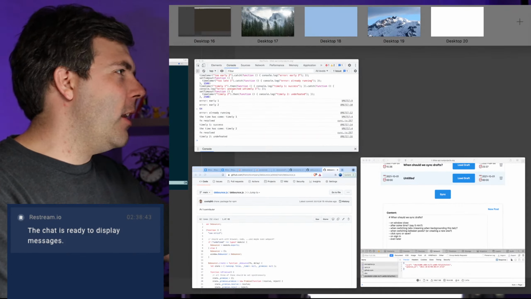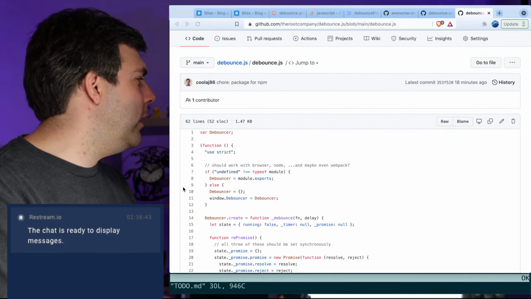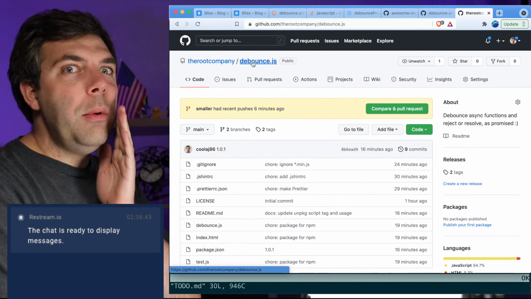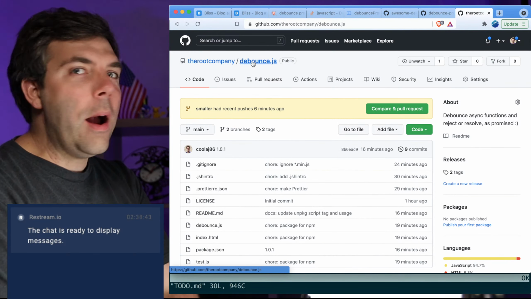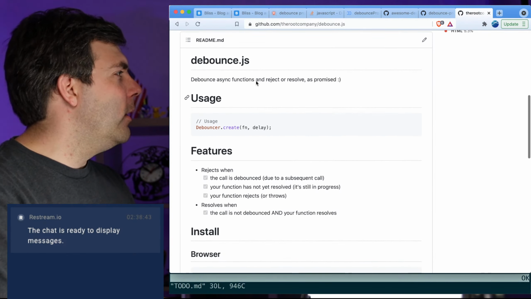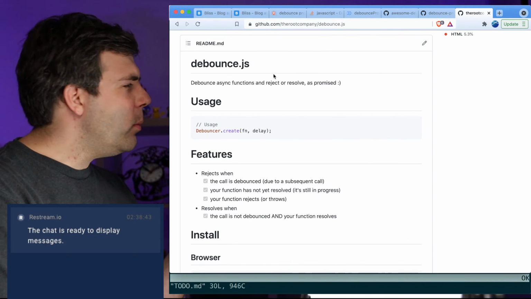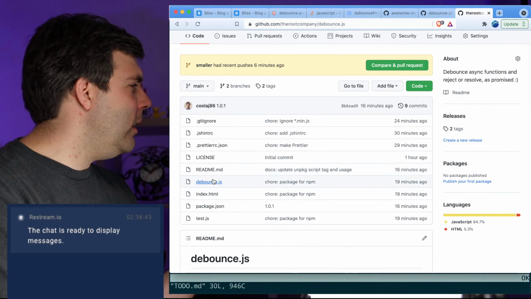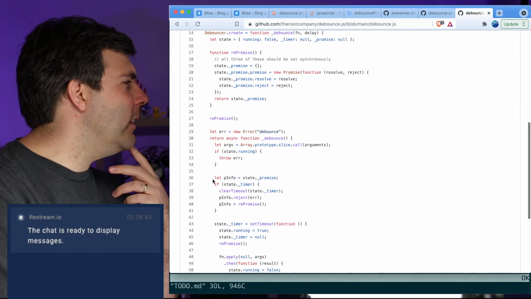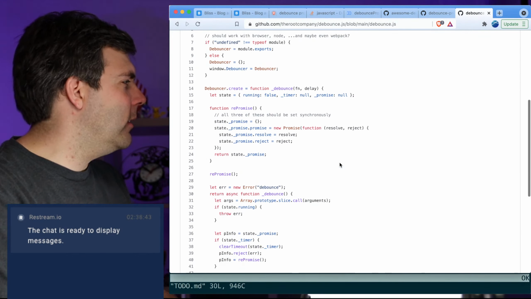And I just went on an hour tangent of creating a debounce library because Will said, oh, you should publish. No, it was probably closer to a 2 hour tangent. I don't even know why. But it's one of those things. It's harder than it seems. It ends up being 50 lines of code, and it seems that it should be 10 lines of code. Anyway, that's done. It exists.